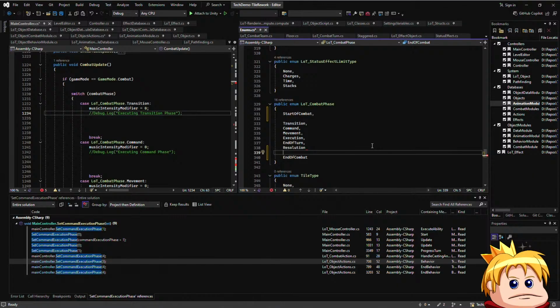Let's see. Because we have resolution here. So transition, I want this to be action or dual transition.